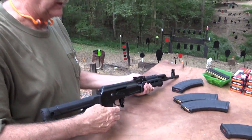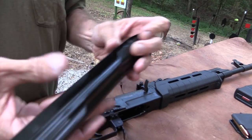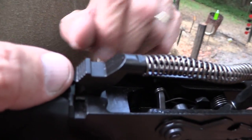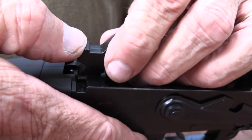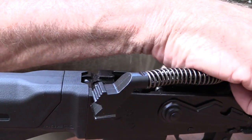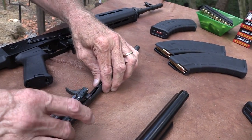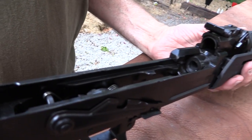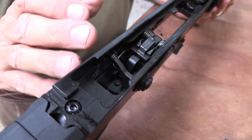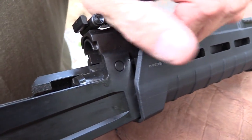Let me go ahead and take it apart before it gets too hot. I didn't bring my hammer out here — I was gonna do that. It has a slightly thicker dust cover than most, as I understand. Here's the piece John broke on his — you might remember that from that video. I don't know if they've improved that piece, if it's still cast or not. We still aren't sure whether that was John's fault or the gun's fault, but you'd think an AK could take a beating. There's your bolt — looks like an AK, doesn't it? The machine work looks really smooth and well done.